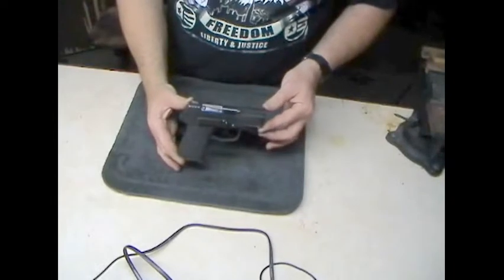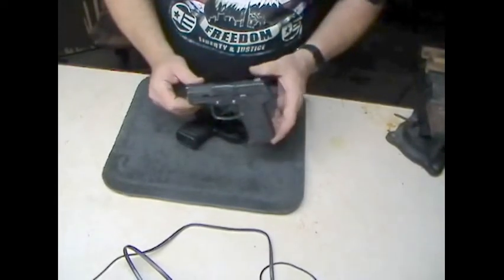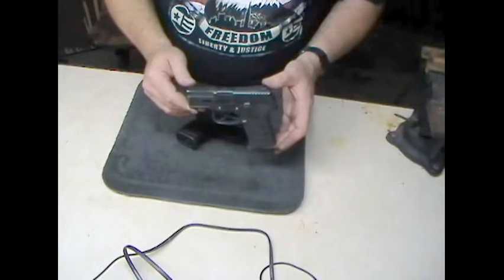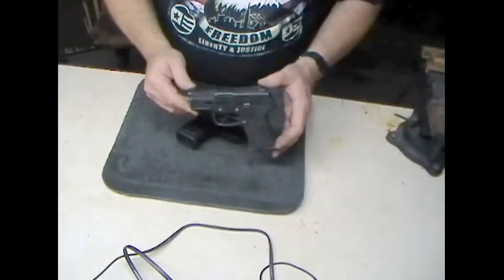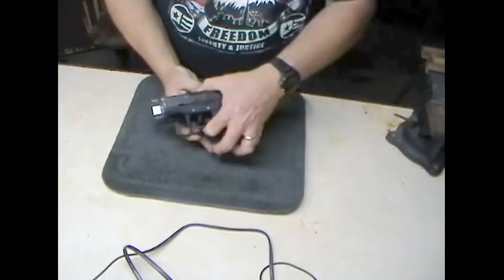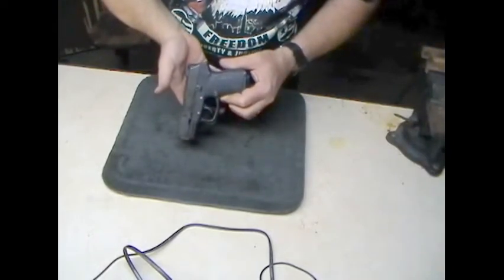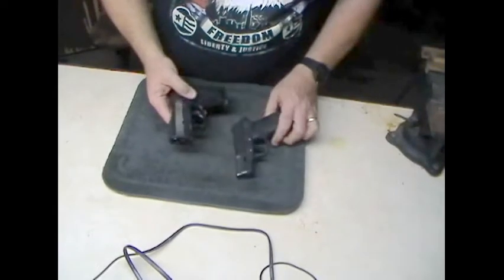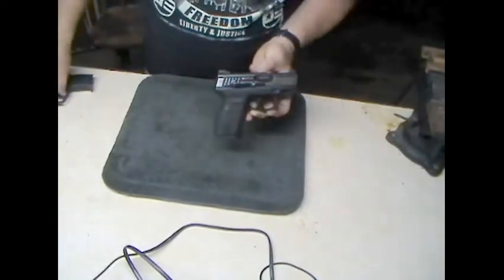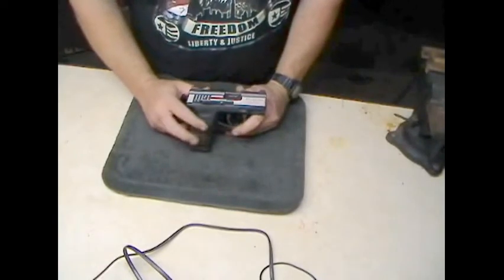Kel-Tecs are famous for their small pistols. The Kel-Tec PF9, at the time it was introduced, was the smallest 9mm ever made — though I think they've been beaten by Rohanbar, and of course Kahr Arms has a really small one too. A lot of people recognize how small the PF9 is. When you compare it to the .45, the .45 is thicker, but the overall footprint is very, very close to the 9mm — still a very compact pistol. The main difference is this is an 8-shot 9mm versus an 11-shot .45 ACP. If you want big bang in the smallest amount of packaging, this thing answers the question.